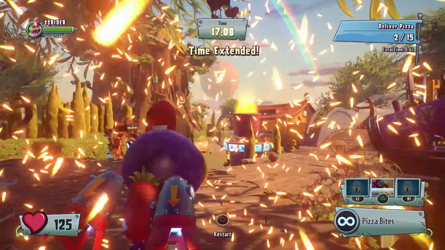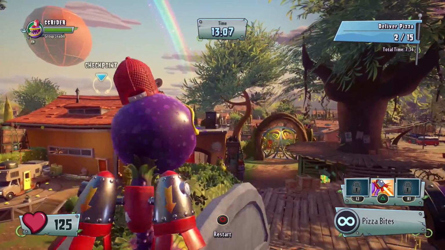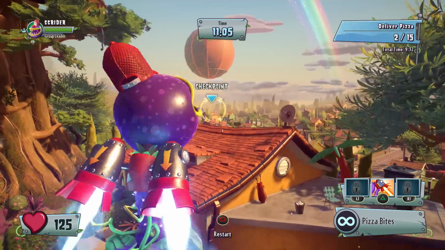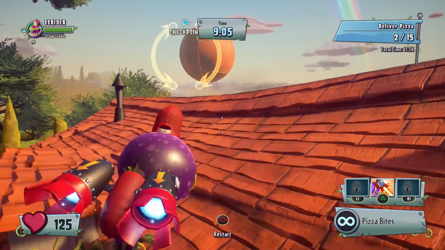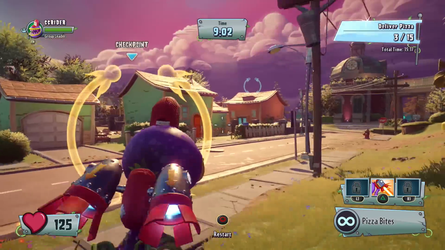Just like that. Get some good air on that. Try to get up here really quick. Nope. Okay, the game doesn't really like that too much, but that should be enough to bait this jump. Okay, good. All right, now where are we going? Going down here, and then over there.